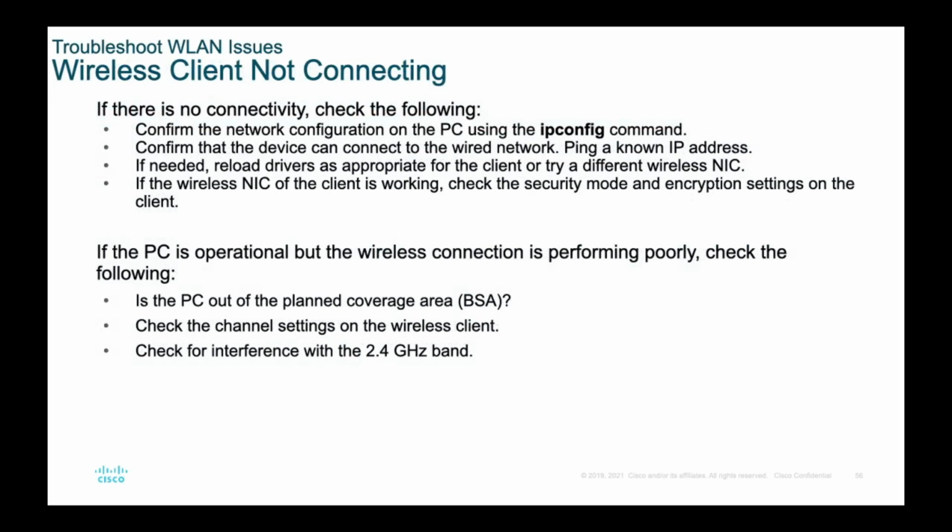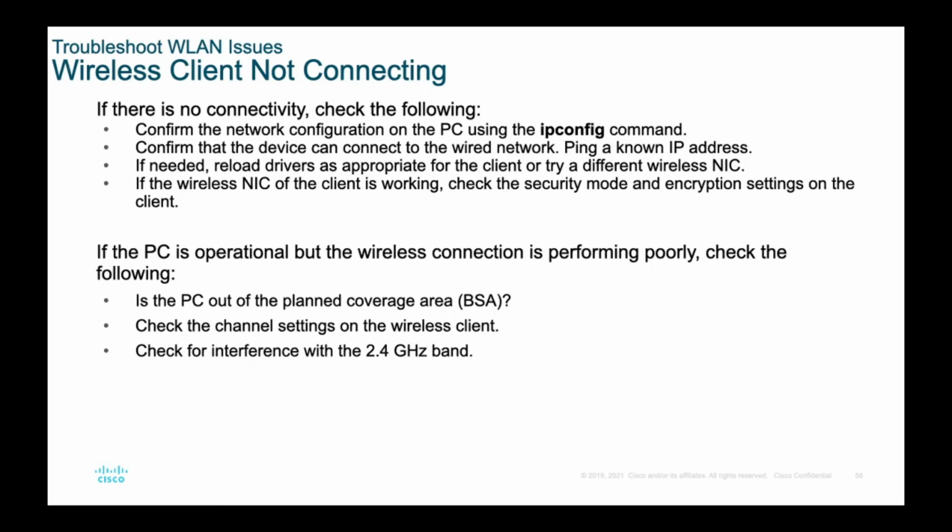Some of them, wireless client not connecting. We can view from the PC itself or from the client. Even on the Windows operating system, you can do ipconfig to view: does it get the IP address or not? Sometimes it doesn't get the IP that we created through the DHCP. It gets what we call an APIPA standard address, which means there is no DHCP connected or achievable by that PC. So you need to fix that or try to reload something.